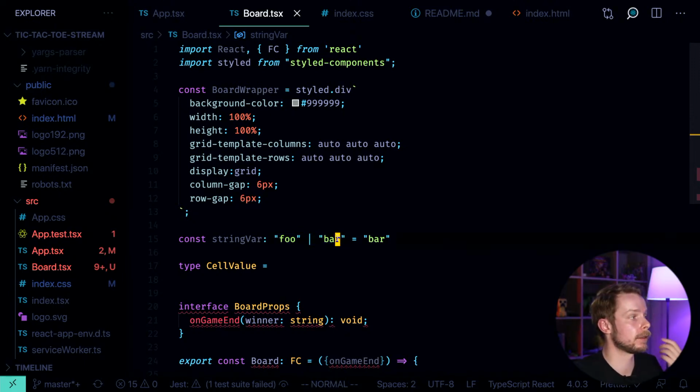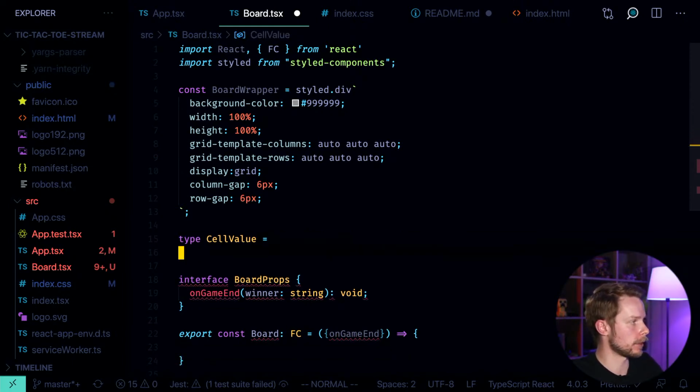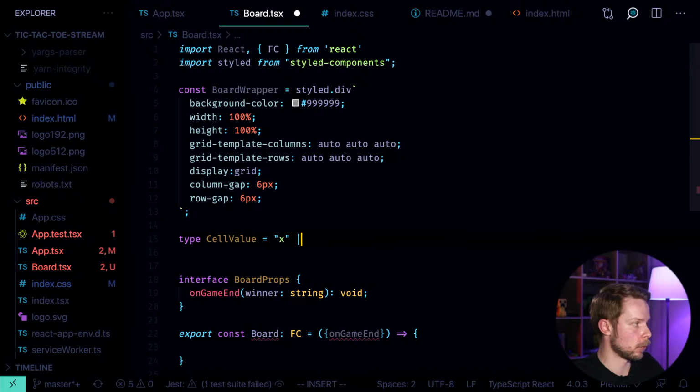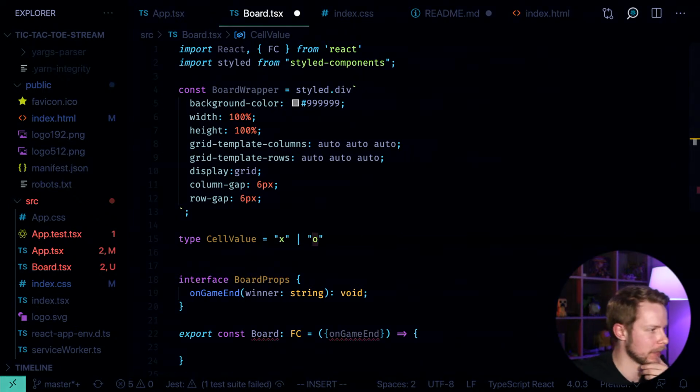It is not limited to be only two types in this union type. It can also be 3 or more, however many you would like to have. But enough with this. Let's define the cell value type. First value that it can have is x, or it can have o.